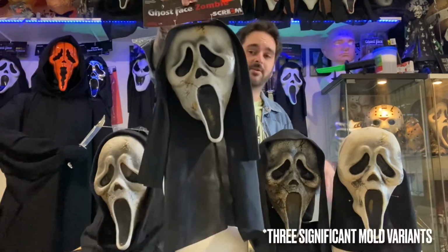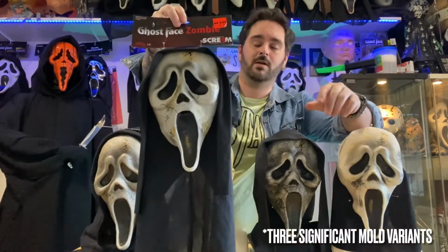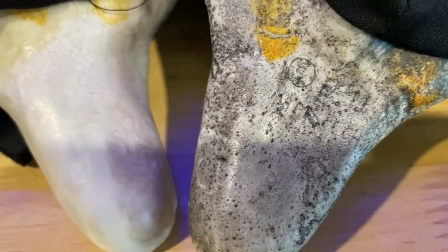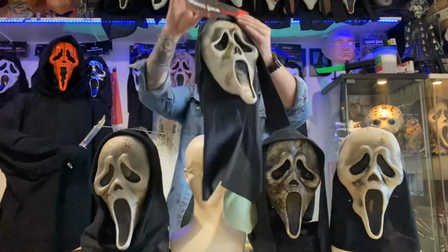And honestly, they do bear quite a nice passing resemblance to the weathered masks from SCRE6. They look really, really cool. The paint jobs do vary, and there are two specific molds as well. Under the chin, where you would normally find your Easter Unlimited stamps, these ones have a really faint Easter Unlimited carving in there, you've really got to look for it, and I'll try and show you in photos at the end. There's a copyright symbol. And then there's what we would call a deep stamp EU.